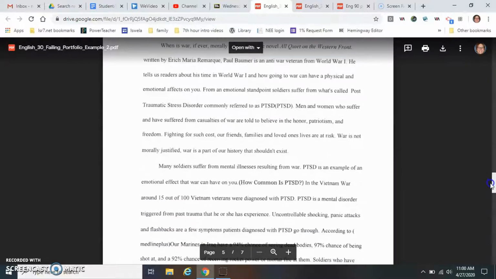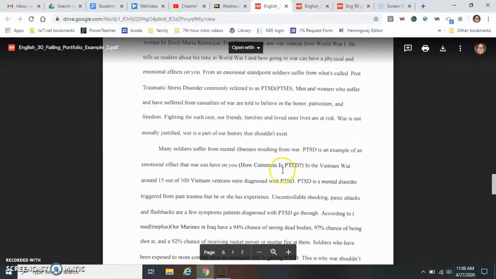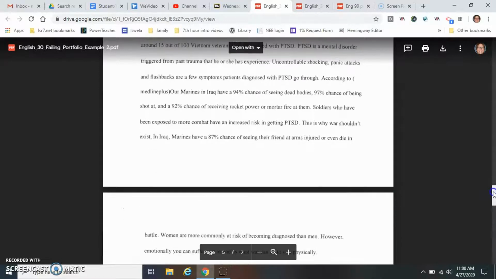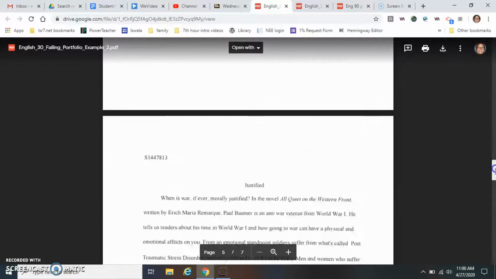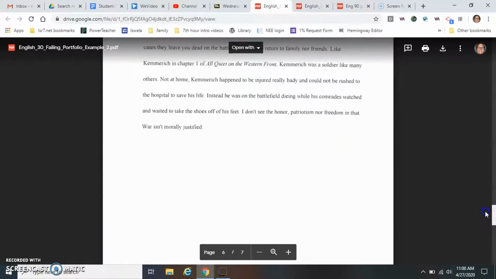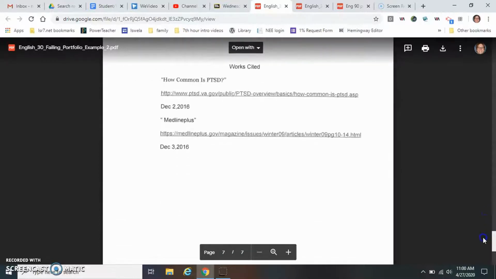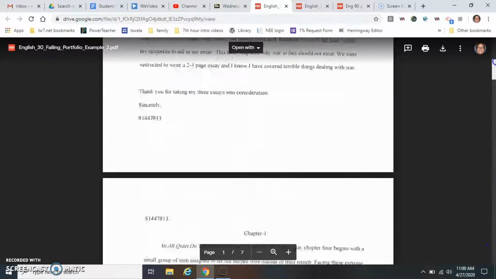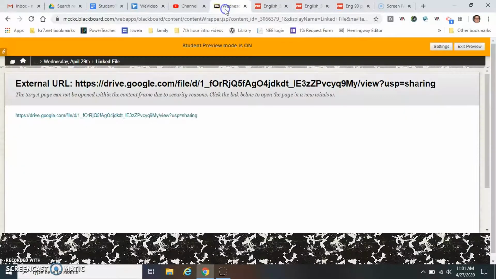Then their last essay is the argumentative essay. So see if you can figure out what they are arguing. It looks like this time, though, they do have some in-text citations, so that looks a little bit better. But again, it doesn't look like it meets the requirements of the 2 full pages. So, I mean, some definite work there. But other than not meeting the page requirements, I do want you to read and see the big difference between passing and failing is going to be a lot with style as well.